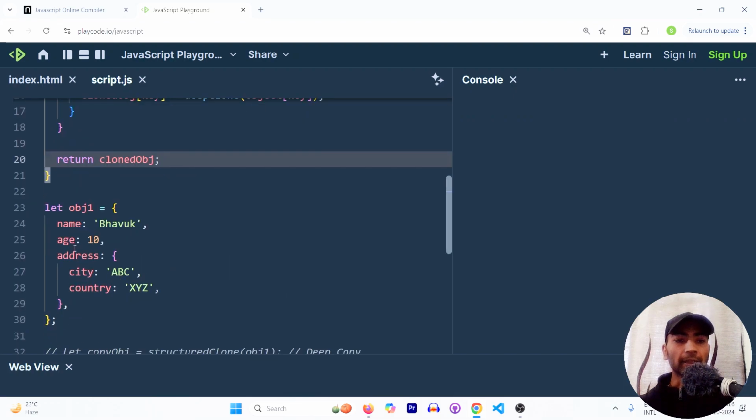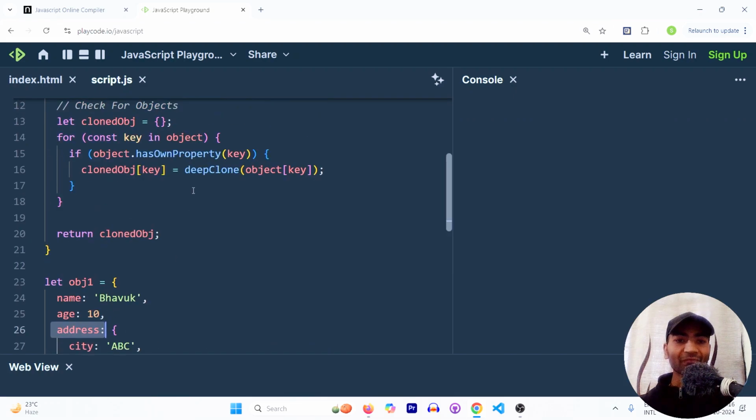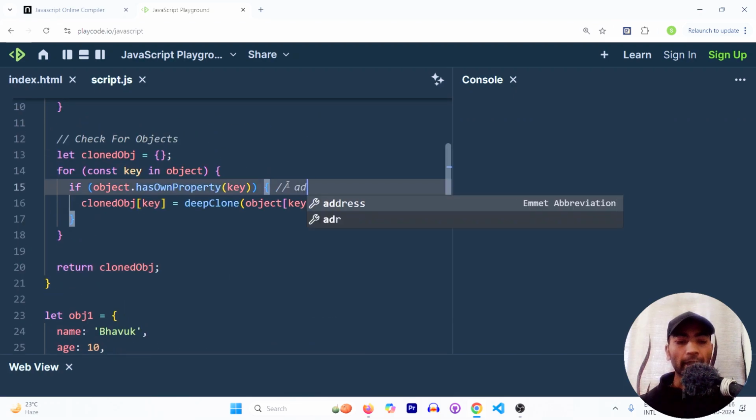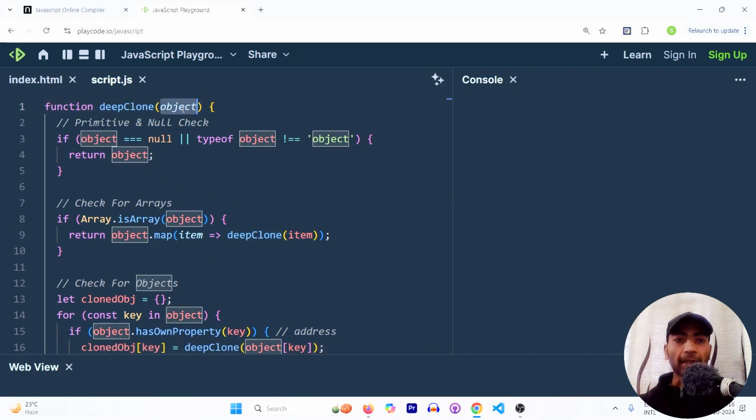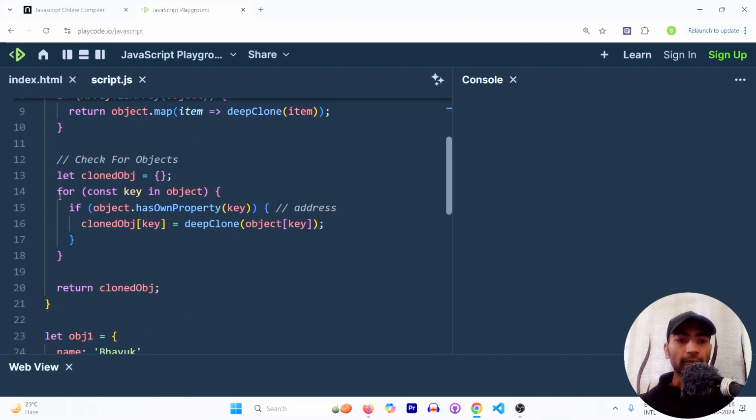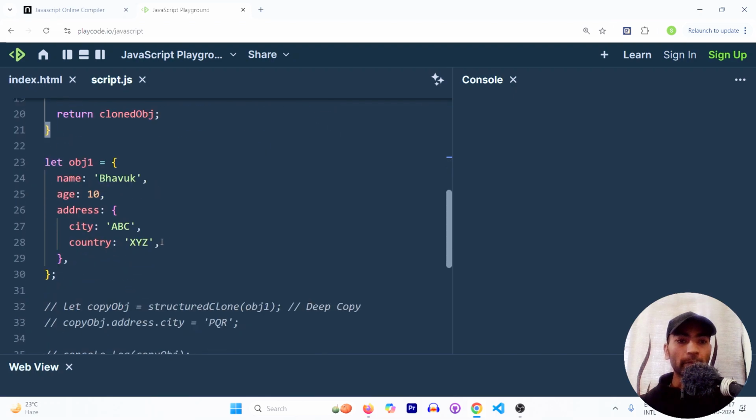Let's say we reach address, and this time we are working on address key. So this is different. I will create a new key of address. This will go to this deep clone. It will check. Yes, this time this will not run because we are passing an object of address. So this thing will be run again. Right? I will be creating another empty object, and I will be iterating over these keys.